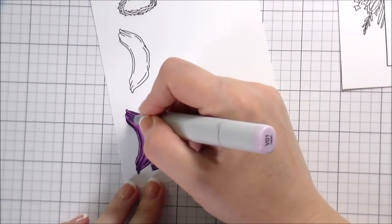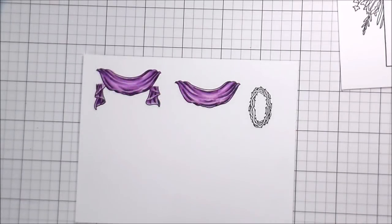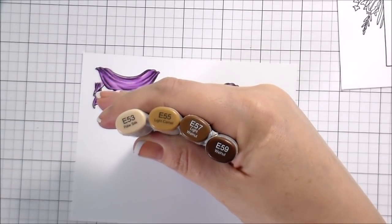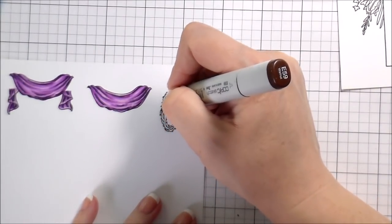I promise you, it looks wild and crazy, but once you put that lightest color all over everything, that's when it all comes together and you can really see how that draped fabric looks. I colored the other one off camera because I did the same technique, everything the same way. And this applies to any sort of creases.